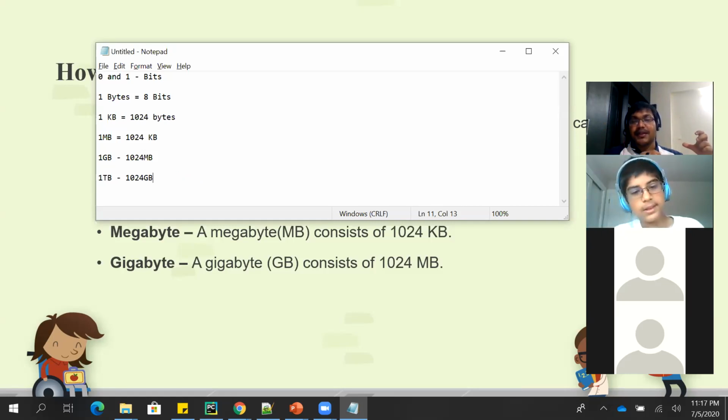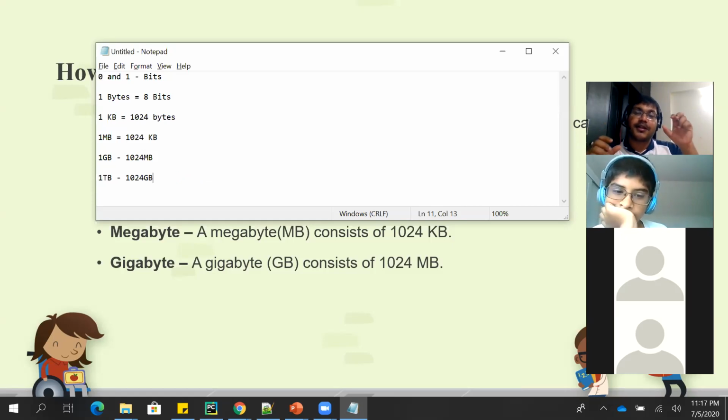If you download any software or any game, it says it will take 250 MB, which means if your computer has a hard disk of 2 GB, it will occupy 200 MB of that memory for its storage.